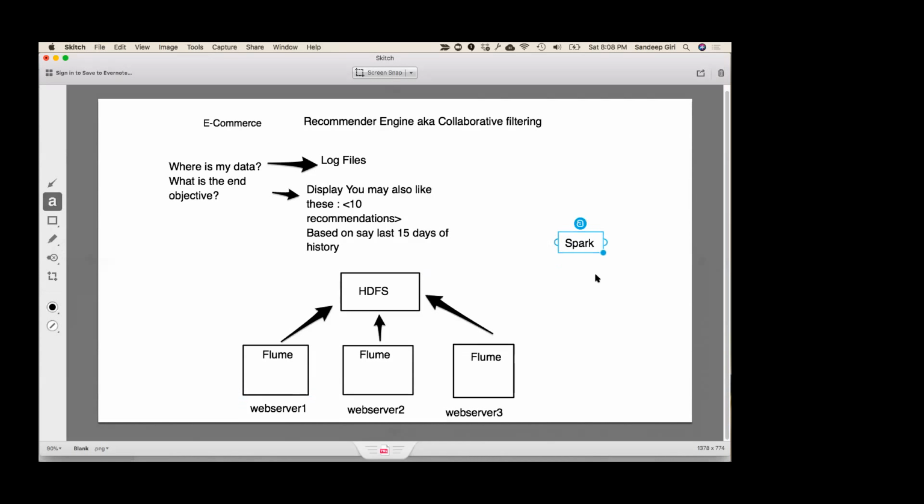So first of all, we will use Spark to process these files.